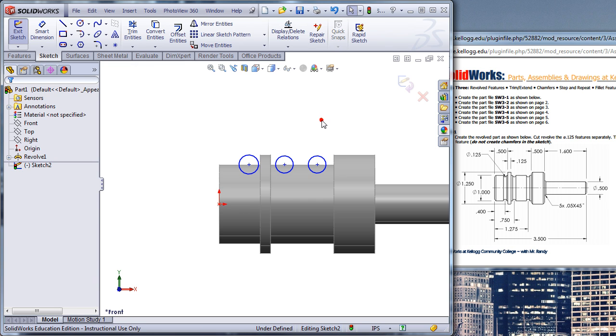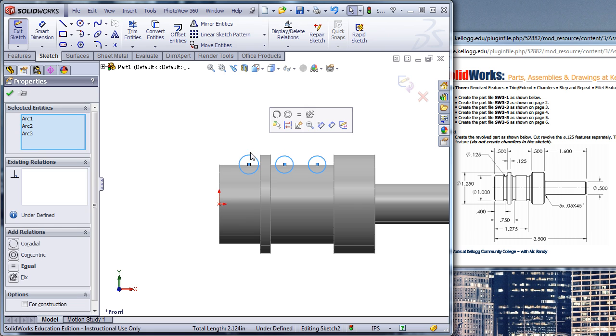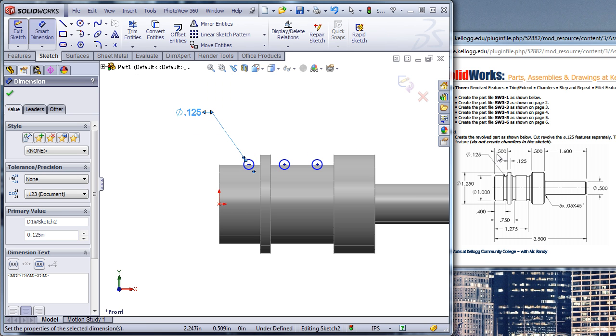I'm going to go ahead right now while they're sitting there in front of me. I'm going to make them all equal. Then I'll start some dimensions. So we'll go to the diameter dimension tool, or smart dimension tool, 0.125. And then we'll put these spacing dimensions in of 0.4.